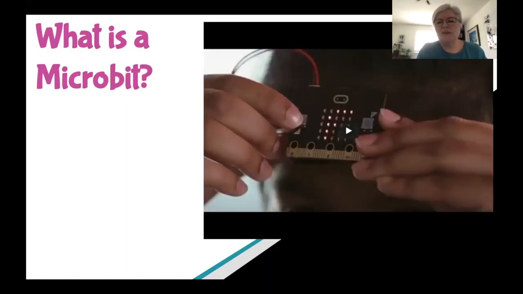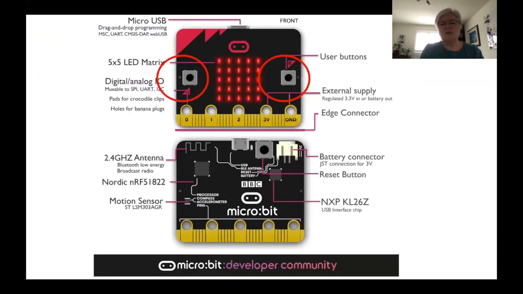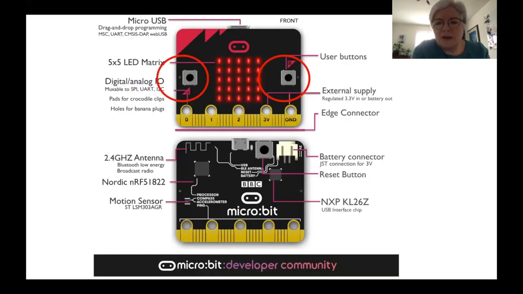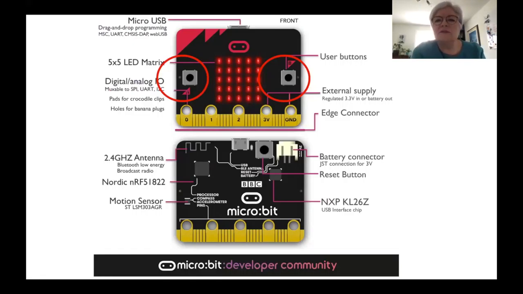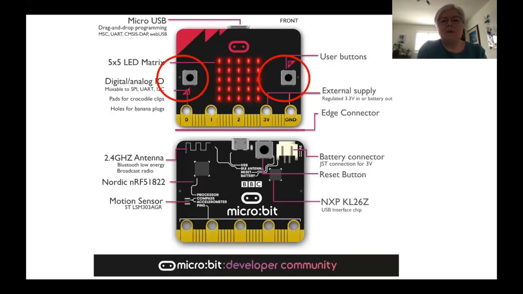Pretty cool little device. Here's what it looks like: the top picture is the front of a microbit and the bottom is the back. There's a matrix of LED lights on the top — we're going to be using that today. There are buttons A and B circled in red; those are user buttons we'll use today. Then there are various connection points for sensors, batteries, USB, and a motion sensor — lots of externals you can use with this microcomputer. Pretty versatile little thing, all powerful in a little package.